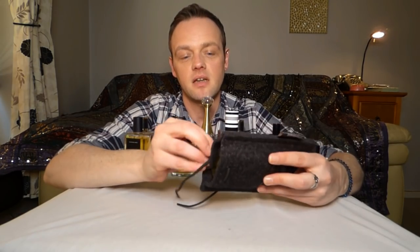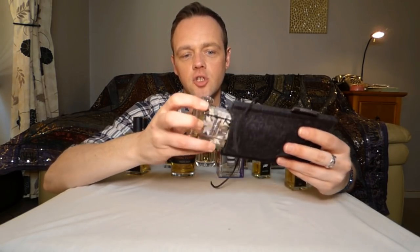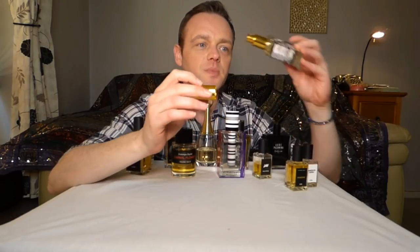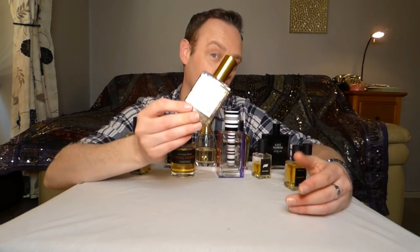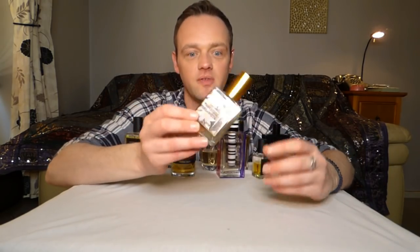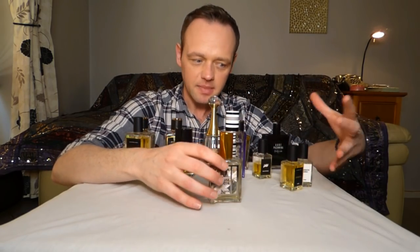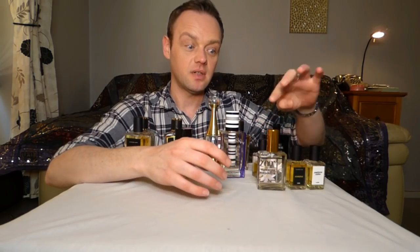This one is really exciting — one of the newest things I got. It's by a company called The Zoo and it's called Tuberose Organique. I can't wait to see how this performs in warm weather because when I sprayed it in colder weather it was kind of explosive. This is a super realistic, green, buttery, naturalistic-smelling tuberose. I can imagine that in warm weather it's going to just really radiate off my skin. So I'm excited to put that one on the shelf.